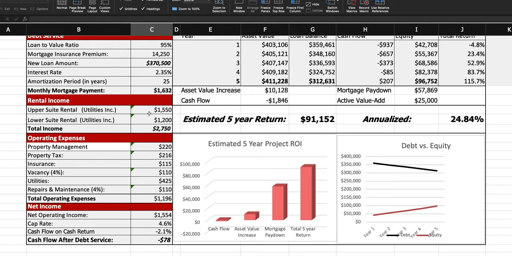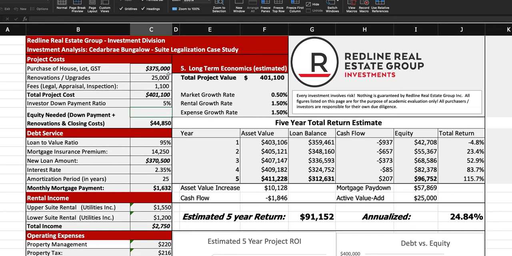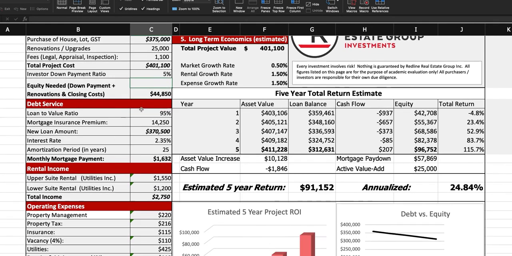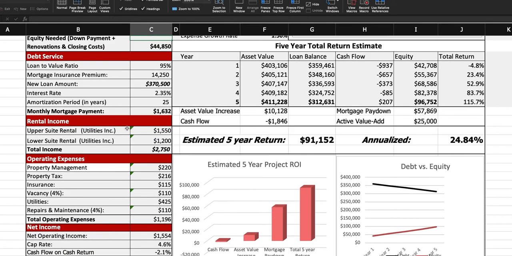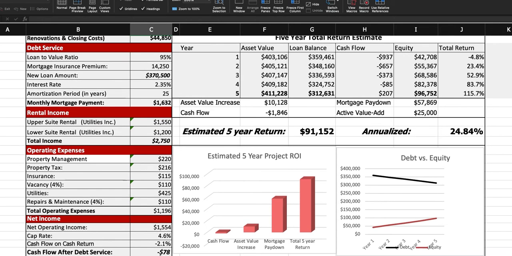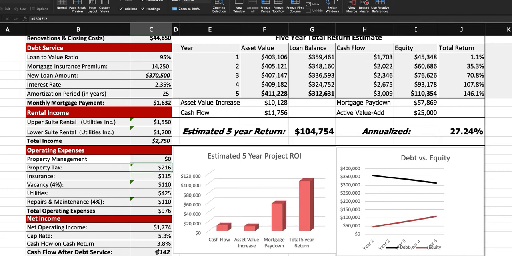If you're a tenant spending $1,500 or $1,200 a month, and you can scrape together the down payment plus renovation capital for a deal like this, you can own a property for the same monthly payment plus about $78 a month. And that's when you have property management factored in. You take property management out of the deal and you're actually to the good here. So it costs you less than the equivalent rental amount for an upper unit here to own this particular place. So that's interesting to note there.